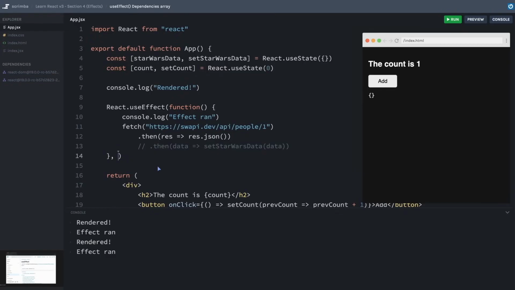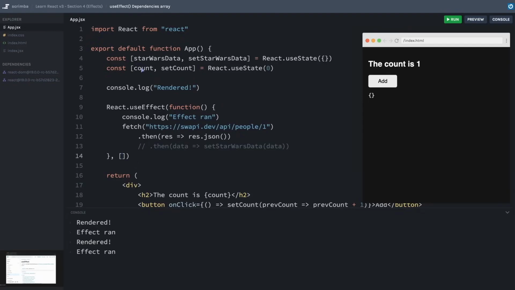And in practice, you pretty much will always want to include this dependencies array. I can't think of too many times when you would want your useEffect functions to run on every single render. So what exactly goes here? Well, it is called a dependencies array, so this will always be an array of values that React is going to watch between one render and the next. If any of the values in this array change between those two renders, then React will know that it should run this function again. So let's play with this for a second.